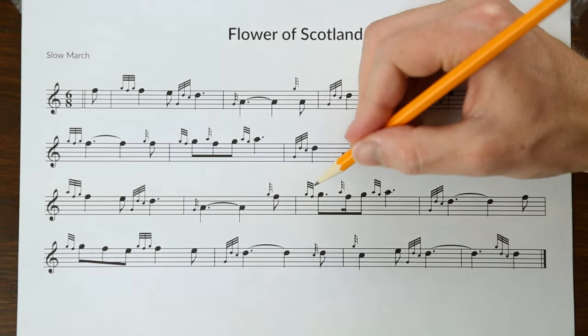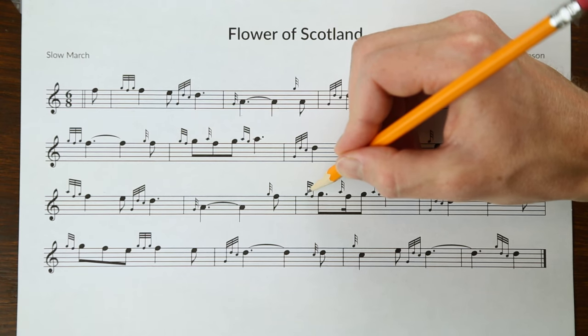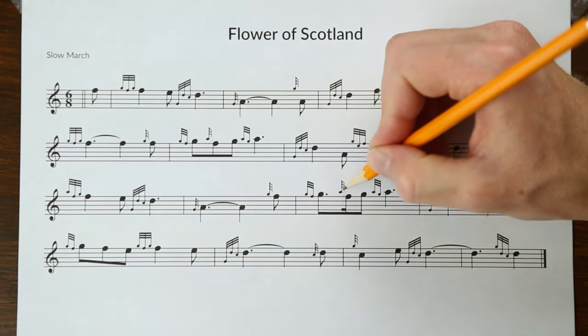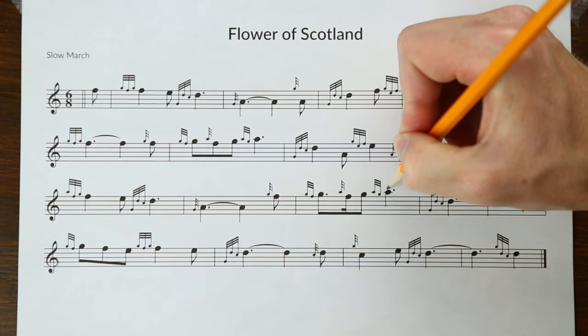All right, good. So here we have some more of these little doublings where we play a G, F, G as we're kind of going up to the G. And we've done this before right here. Da-da! And we have an A grace note. We've done that kind of before there. And then we also do an A doubling.